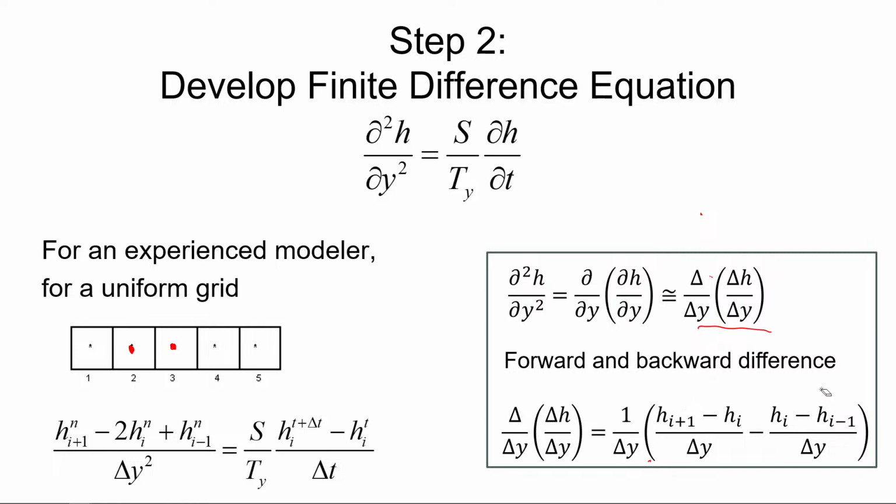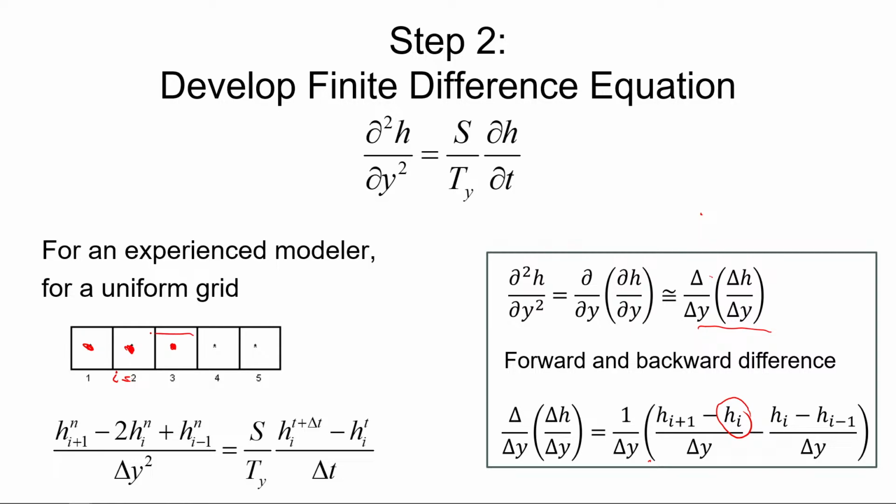But rather it does not depend on, so this value here, that would be hi. Yeah, so that's hi. This i in that case is equal to 2. Yeah, hi is equal to 2. It does not depend on hi plus 1, which is like 3, nor does it depend on hi minus 1.